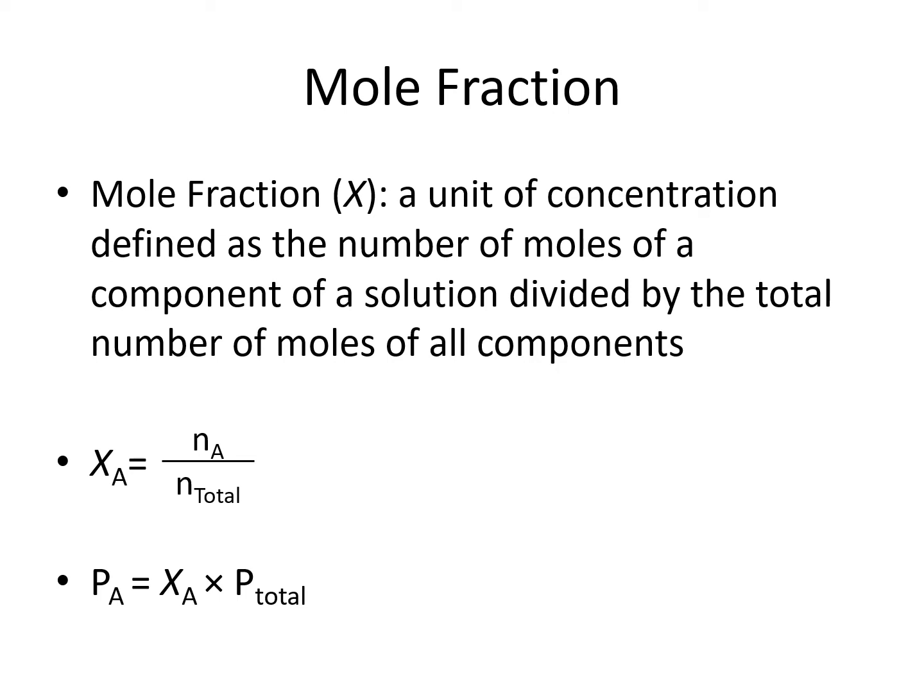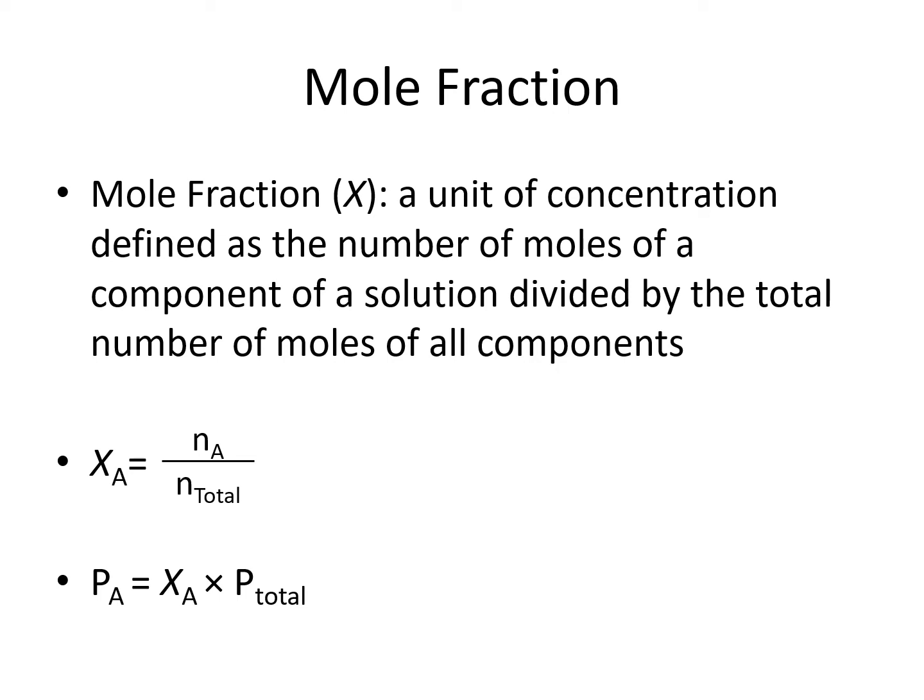The mole fraction of A is equal to the number of moles of A divided by the total number of moles. You can think of mole fractions sort of like a percent, except we're not multiplying by 100 to change to a percentage. We want to tell how much of the total is made up of a particular part.